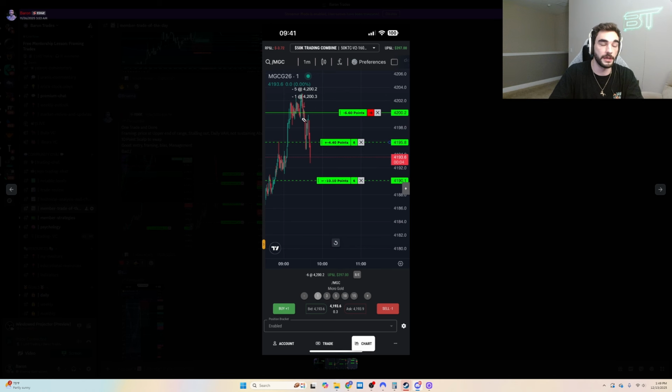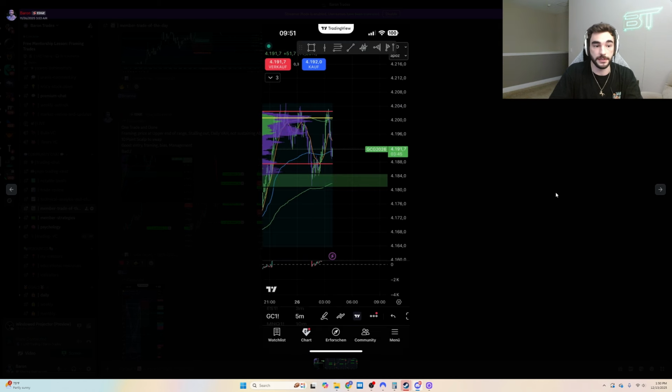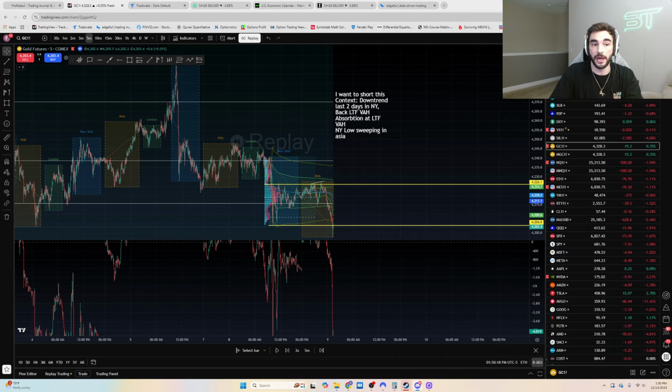Even if you waited on this entry, if you didn't enter here, this starts to form your displacement leg. You come back up into those consolidation lows. That can be your entry condition. I want to see buyers stall out up here. I want to see exhaustion from buyers on this slight pushback up. It's right near 4,200 as well. Big psych level. You could enter there if he didn't enter here already. And then his management of the trade is excellent. So think about those levels. Think about what the overall trend is, where we're looking at price.